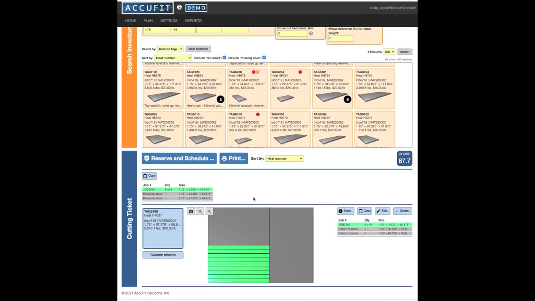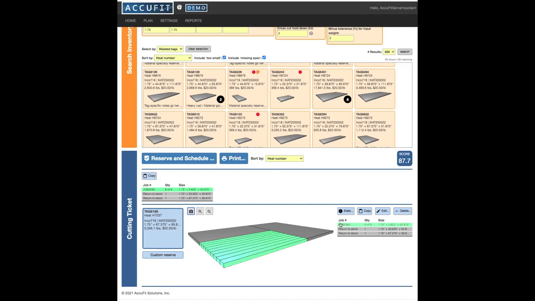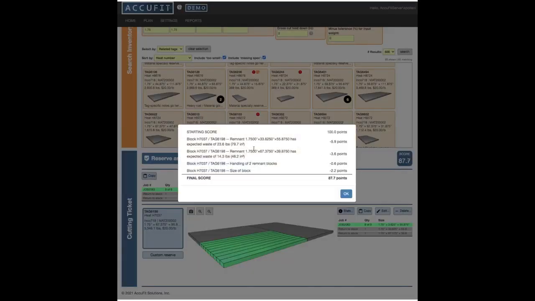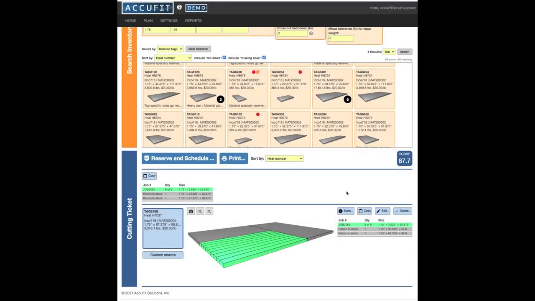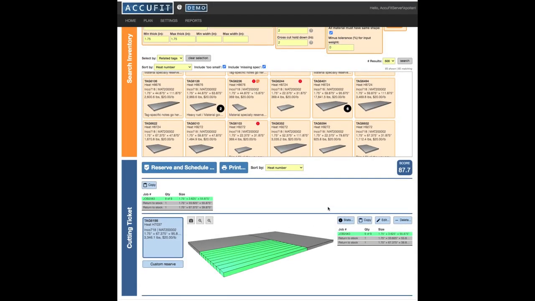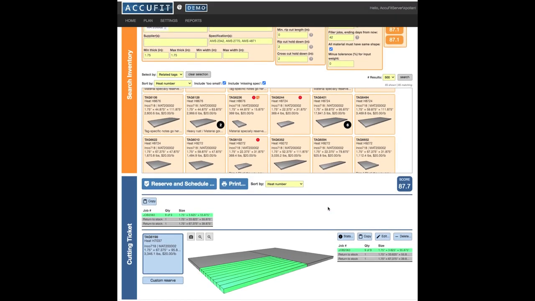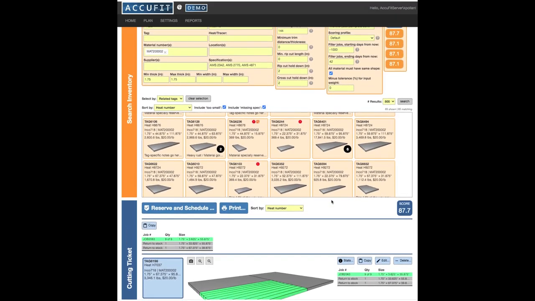Her plate AccuFit is selected. And there's the 9 of the 9. Now, the reason it's scored lower, 87.7, is because there's 2 very large remnants going back to inventory. So there's a material handling charge for sending it back. And also, there's a deduction in points for the size of those remnants and the likelihood that they're going to result in scrap. AccuFit does a probability based on the size of the remnants returning to stock on whether or not they're going to end up as scrap, and it downscores points based on that probability.